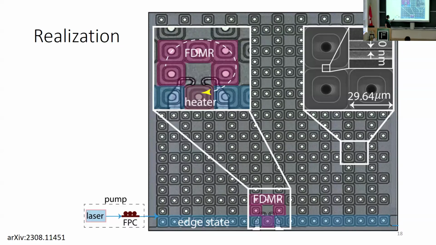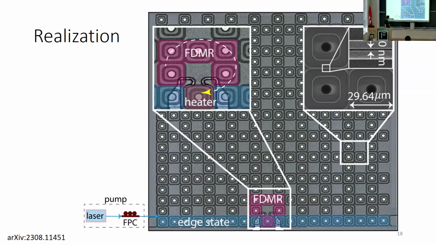The answer is yes. This is the unit cell of the system. In order to have this sort of defect in the coupling, we remove one of the resonators, but you don't need to remove it in principle. It's enough to not have the same coupling. So what you see is a silicon chip, including 300 ring resonators, all of them coupled. It has a band gap structure, and you can look at the topological property of this.